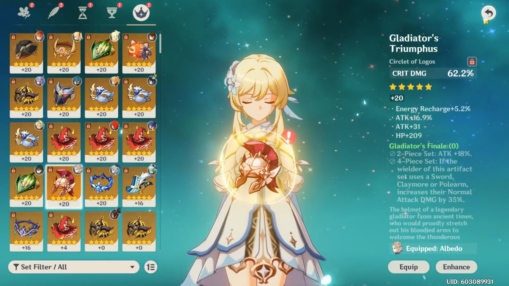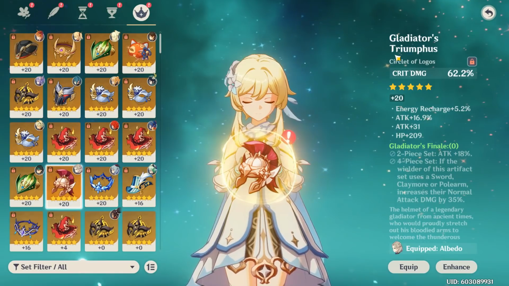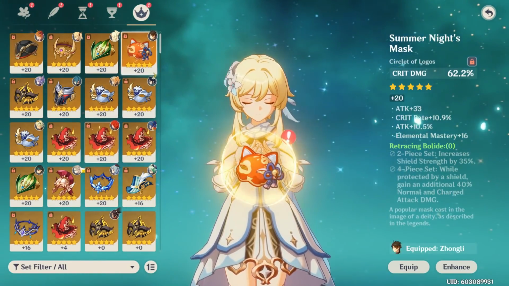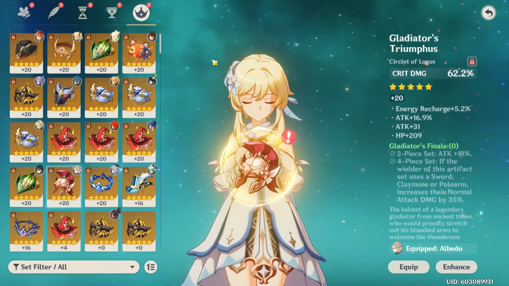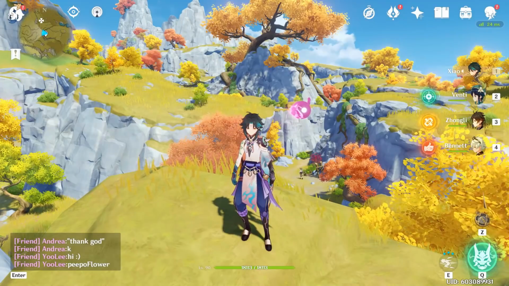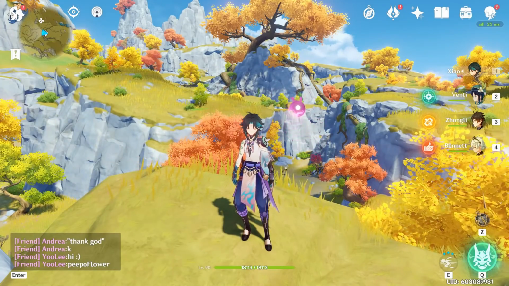Now the only nuance, the only basically difference between Geo and Anemo, is that if you're running Geo, you can actually afford to have a 4-piece Bolide if you want. I still think 4 Glad is usually just the way to go, but since Glad is really hard to farm and you can be shielded with the Geo main character, you can run Bolide instead if you want to. So the only characters we didn't talk about are Diona, Albedo, and Xingqiu because they're not really main DPSs.